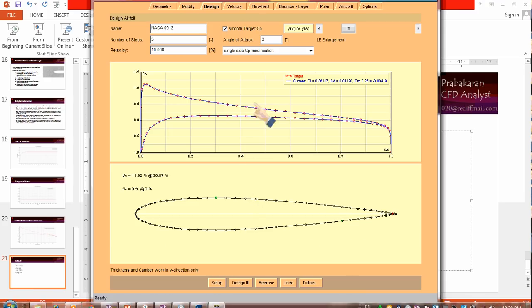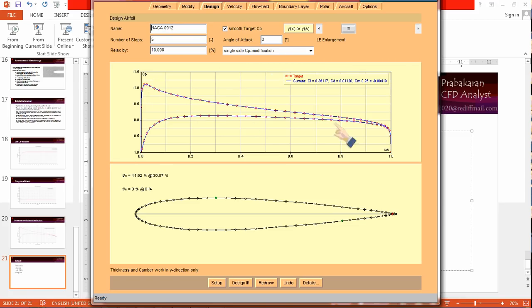So the Java file also says the same, and in the lift I have some difference between the Java file and my Star-CCM+ result. It may be that the mesh which I used may not be adequate to capture the lift coefficient and the physics. It may be the reason for this shortage. Okay.